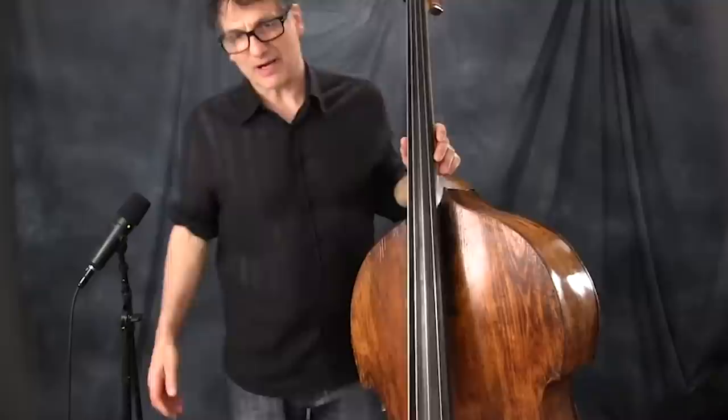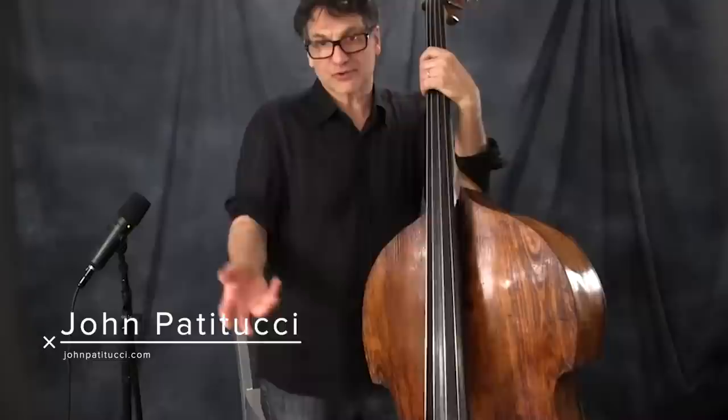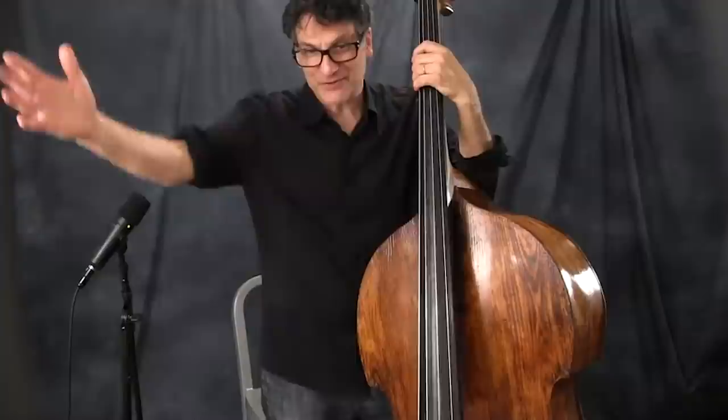Favorite exercise? Wow, too many. There's definitely a lot of them with the metronome, setting the beat, one beat in a bar and having to walk or play two beat or solo, setting that at a slow tempo where you only get one beat per bar, or one beat every two bars if it's a faster tempo, one beat every four bars if it's really up tempo.